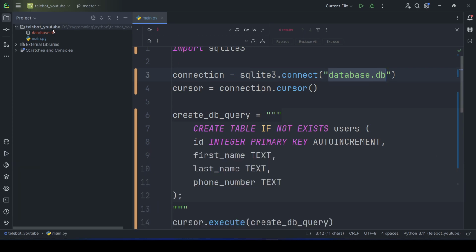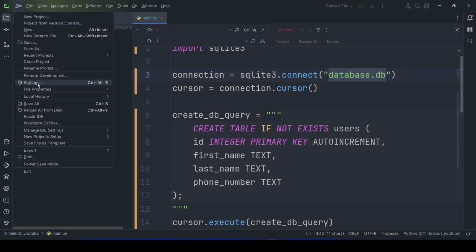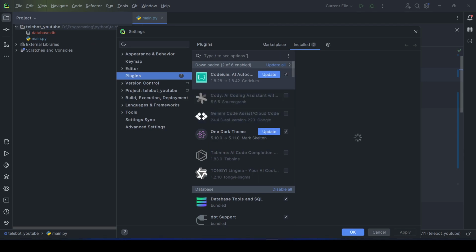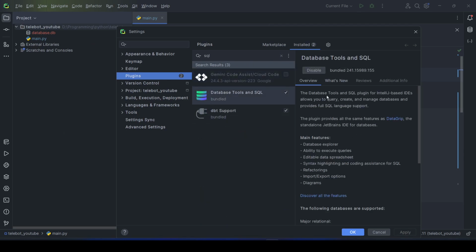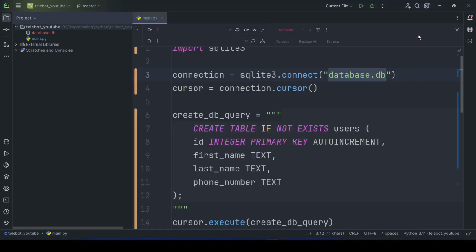If I view this file, you can directly view it in PyCharm because it automatically downloads and installs a plugin called Database Tools and SQL, which is a helpful tool for viewing databases.